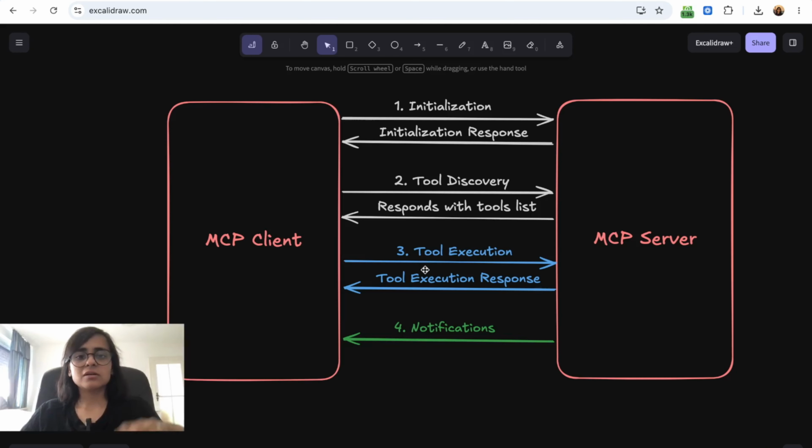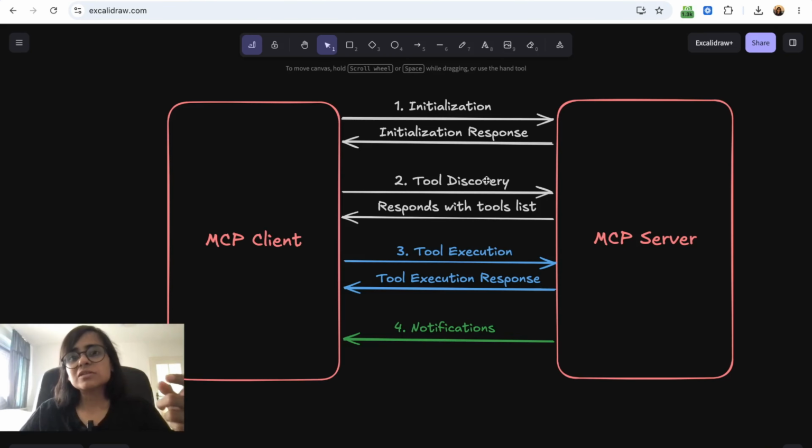All of this we'll try to understand in these 4 steps. I have color coded these different steps because the steps that are in white basically happen the first time any MCP client tries to connect to an MCP server. So the MCP client sends an initialization request, and if the MCP server is available, it will send a 200 OK initialization response, and then the MCP client asks for tool discovery. This step is very important, because in this step the MCP client is asking the MCP server what all tools are available that I can make a call to, right? And it responds with a tools list.